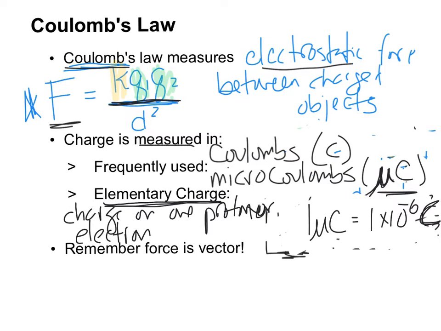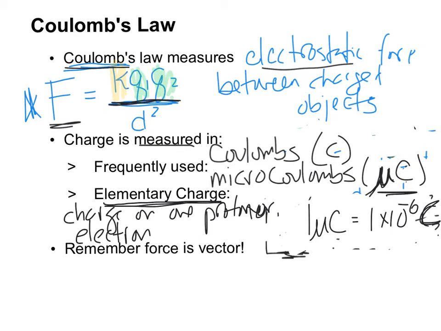It is what we call the elementary or smallest charge. Charge is quantized, which means that every charged object has an integer multiple of that smallest possible amount of charge. You can't have half of a proton or a fifth of an electron. You can only have 1 proton, 1 electron, 10 protons, 10 electrons. And so every charged object has a multiple of this amount.